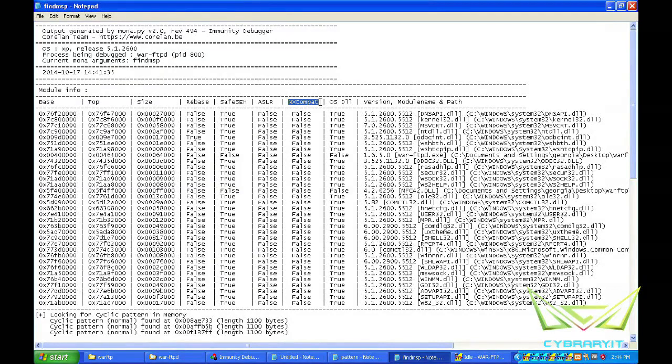So again, if you take an exploit development class, I'm sure you'll spend lots of time looking at different ways to bypass no execution, but we don't have to worry about it here. We don't have an X on. And it also says, are they operating system DLLs? And that's true of everything that is not WarFTP itself or any of its DLLs.